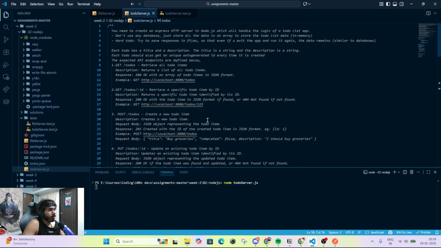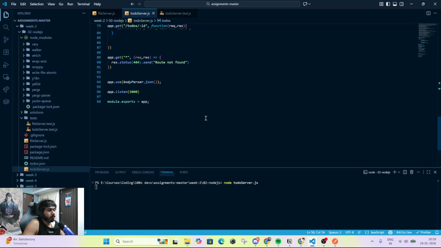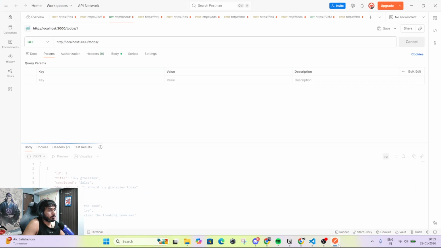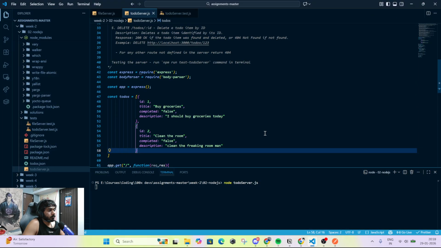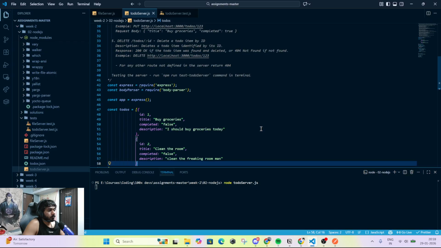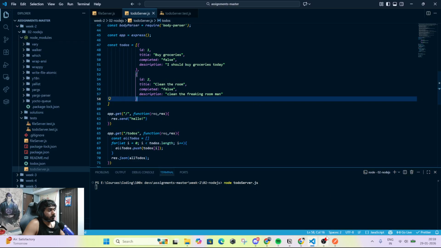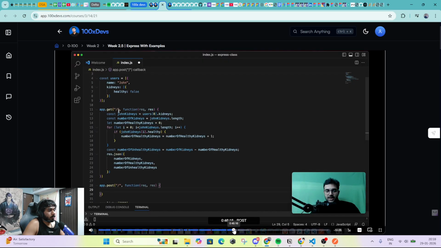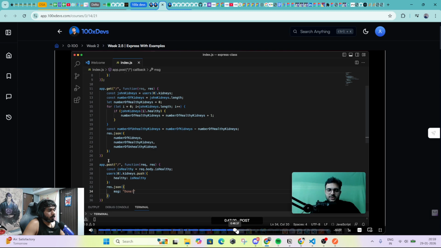We might have to refer to Gemini here. I don't know. Also, I need to see how he was creating the kidneys. Yeah, by pushing it only, right? Okay.